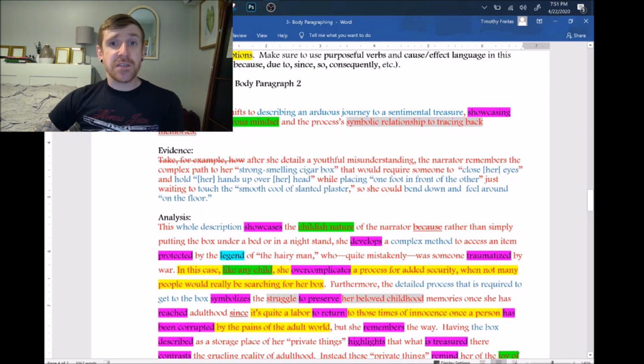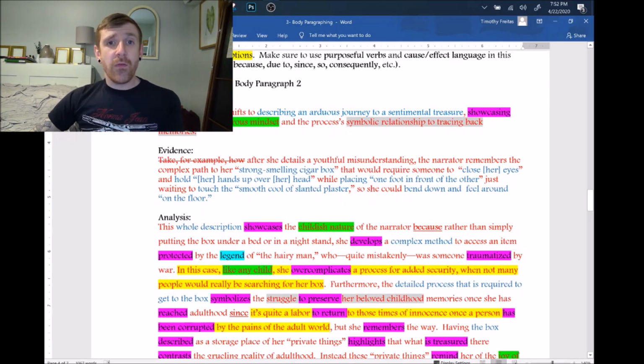After she details a youthful misunderstanding, that's the context, he talks about the hairy man, the narrator remembers the complex path to her strong-smelling cigar box, that's her sentimental treasure, that would require someone to close her eyes, hold her hands up over her head, while placing one foot in front of the other, just waiting to touch the smooth, cool, slanted plaster so she could bend down and feel around on the floor.